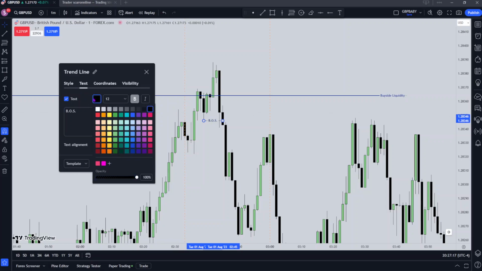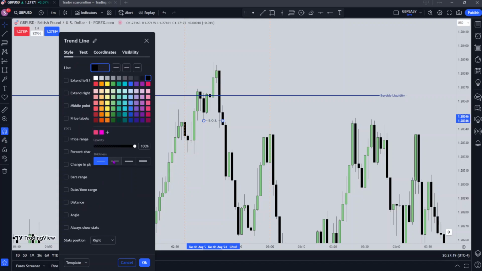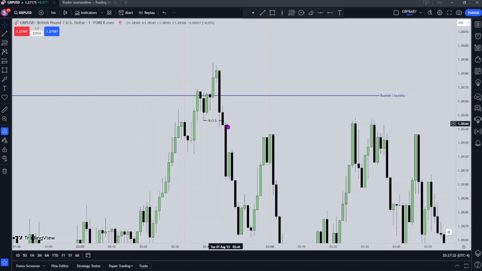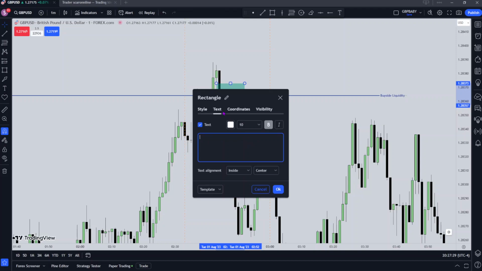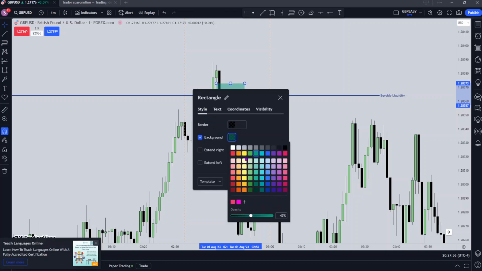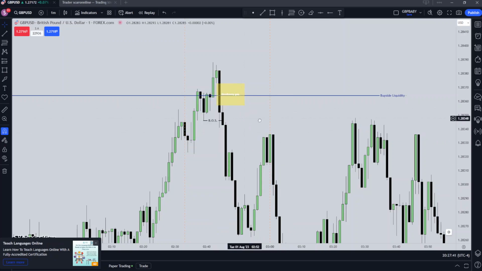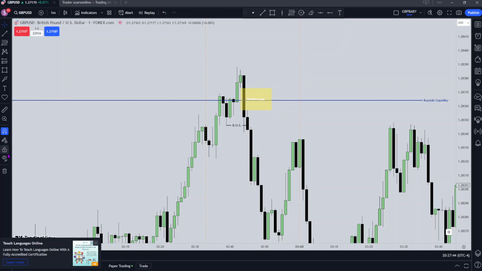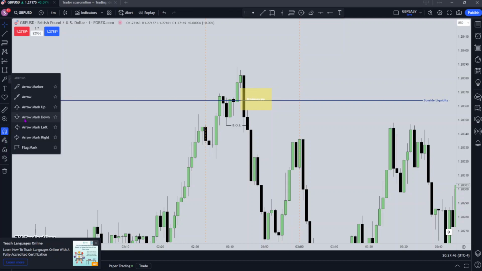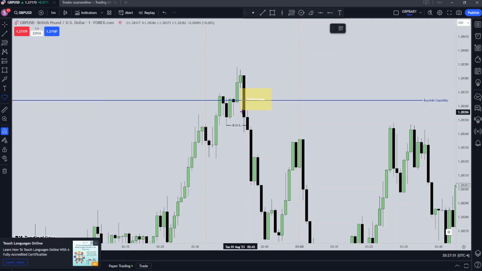We'll make it black, and we'll make it a little bit thicker. So we have our break in market structure there, and we also have a fair value gap. This I anticipate getting left open. Why? Because that is a breakaway gap, so I anticipate this not to get traded to. So that's a breakaway gap. We can make that yellow. And then I am going to put a sell symbol because this is where I would have liked to have sold. And this is how you backtest, guys.